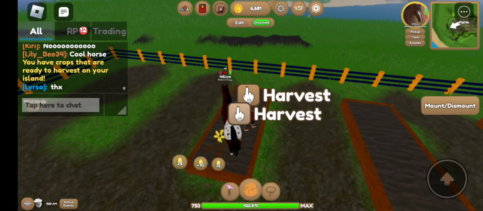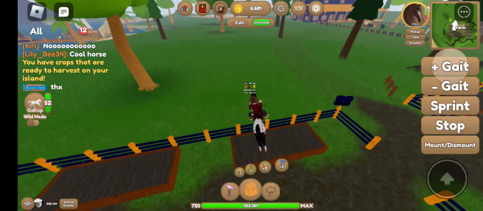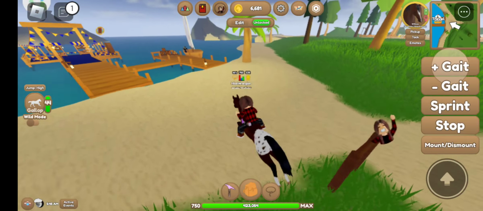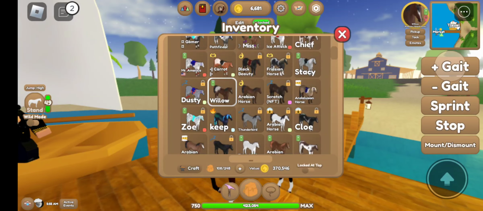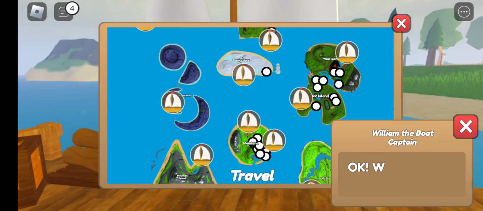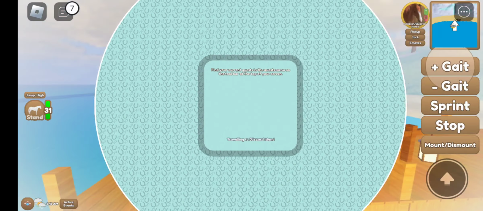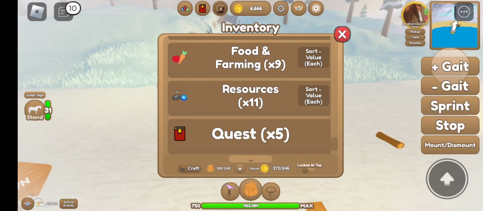Let me collect these. Alright. We'll close that for now. We're gonna go do some more cheap crosscoats, like this. And this. So let's just go catch some horses on Blizzard. Hopefully we've got some... what's it called? No, we don't have lassos. That's not good.